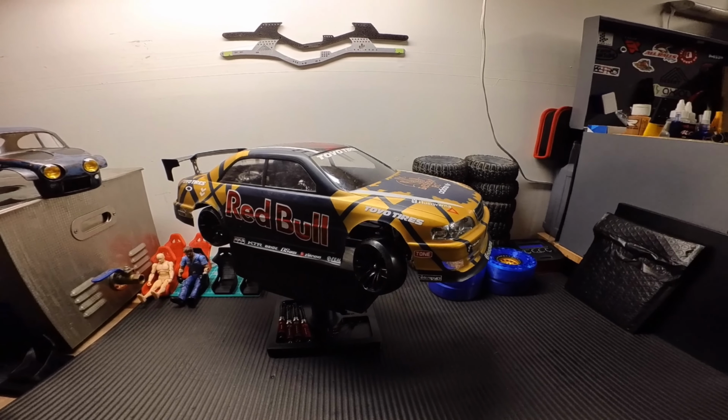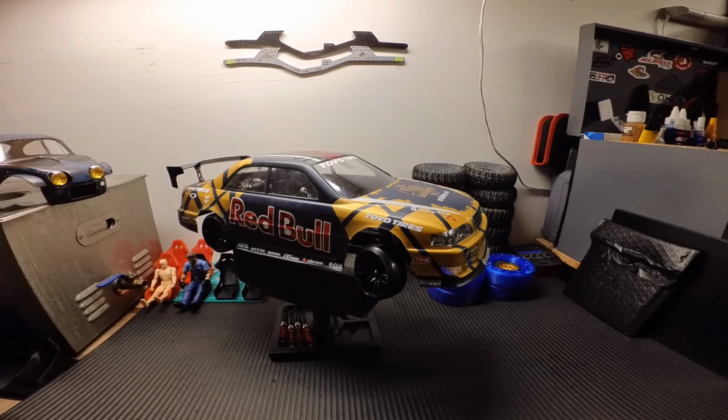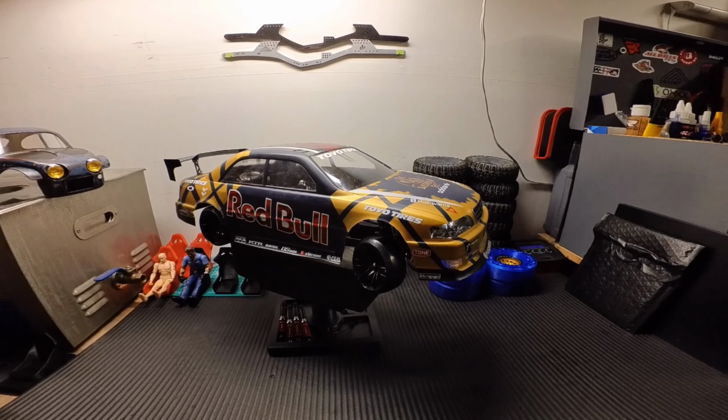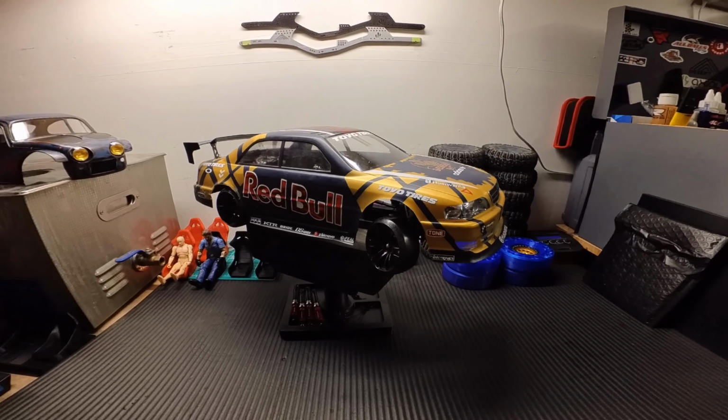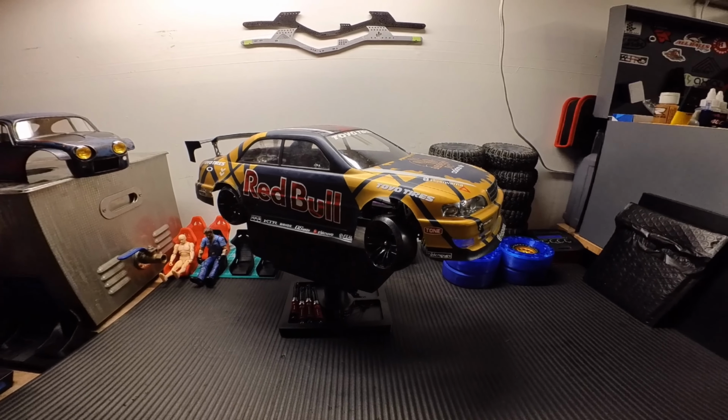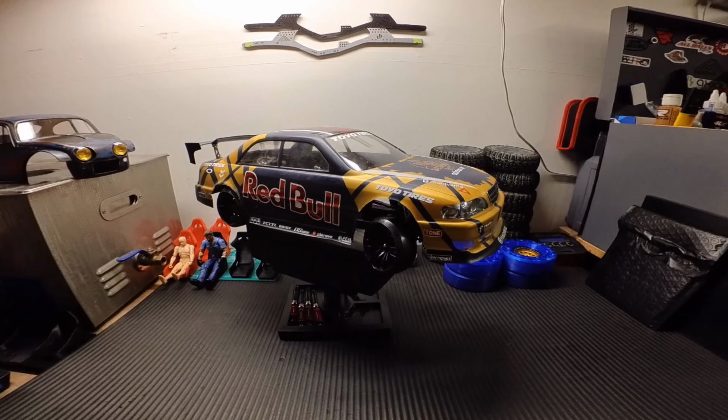But aside from that, that was my second time out. First time out with my own car, and I'm hooked. It's a ton of fun. It's a lot like RC rock crawling. It's technical and choosing your line.